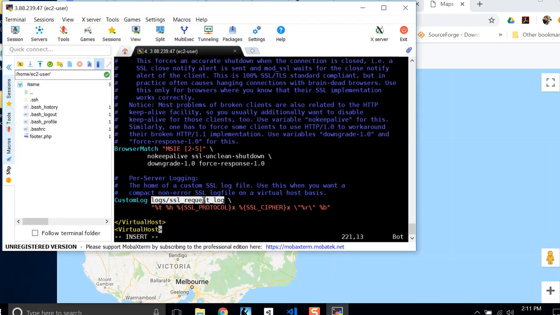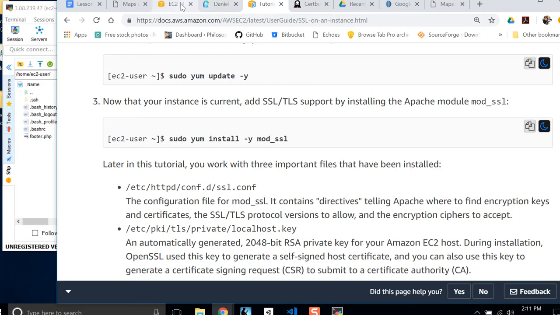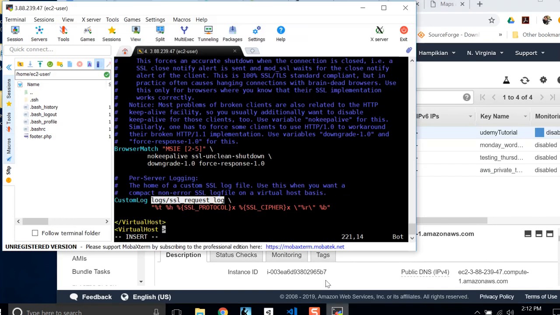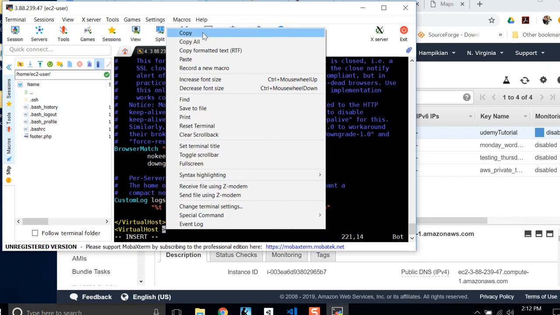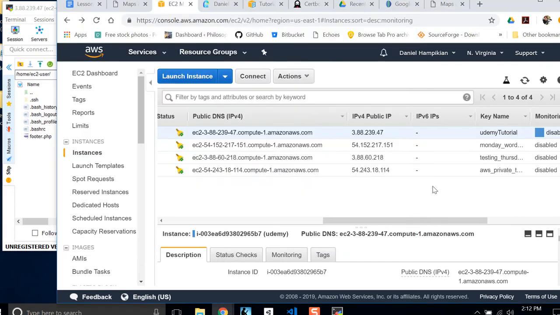Actually, right here for the virtual host, we want our own IP. So let's grab that IP, which is this. Control C there, and let's paste it in. Oh, didn't actually Control C. Try that again. Control C.